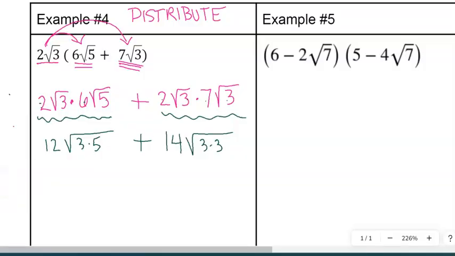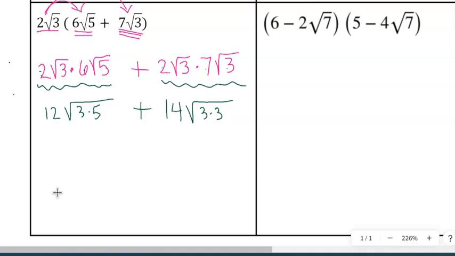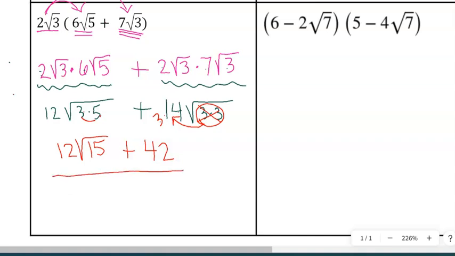Okay, so now we're still working on looking for doubles to simplify. 3 and 5 don't break down, and so what does that mean? Well, that means we can't simplify this, so I'm going to actually multiply them back together. 3 times 5 is 15, and I still have that 12 in front. On my second term, I have a double 3. So once again, that can come out and get multiplied. So 3 times 14 is 42. And I don't have anything left on the inside. So this term doesn't have a radical on it. So this would be our final answer.